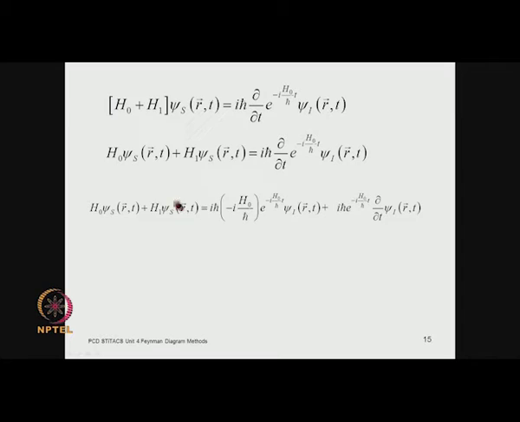So, you have got two terms on the left hand side. On the right hand again you expect two terms, because there is a time derivative which has to be taken of this term as well as this term. So, the time derivative of the operator here gives you minus i H0 over h cross and then this function, right. And then you take the time derivative of the interaction picture wave function, which we also know is time dependent. So, you get a time dependent term over here. So, there are two terms now.